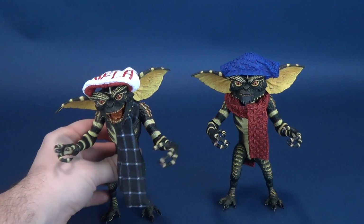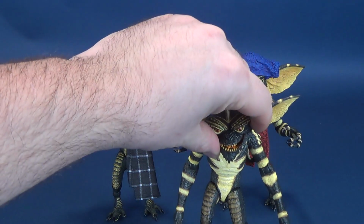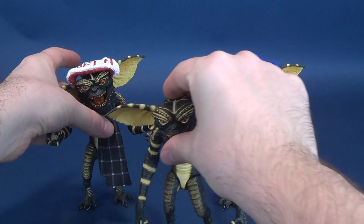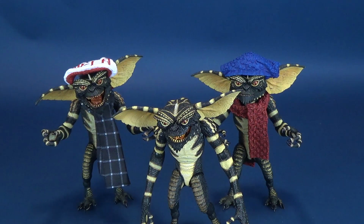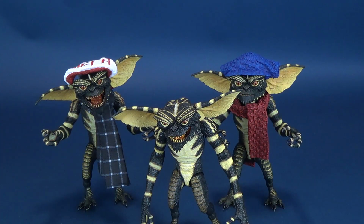But couple that with the fact that they do have the hind leg hinges and the fact that they don't have completely flat feet, it does cause some problems, not all the time, mind you, but some problems with having the figures properly stand. Again, if you did manage to get this guy, it does benefit you certainly for the holiday season. If you want to be putting them out for Christmas time, you probably may not be putting these out all year round unless you're a big fan of Gremlins like I am.